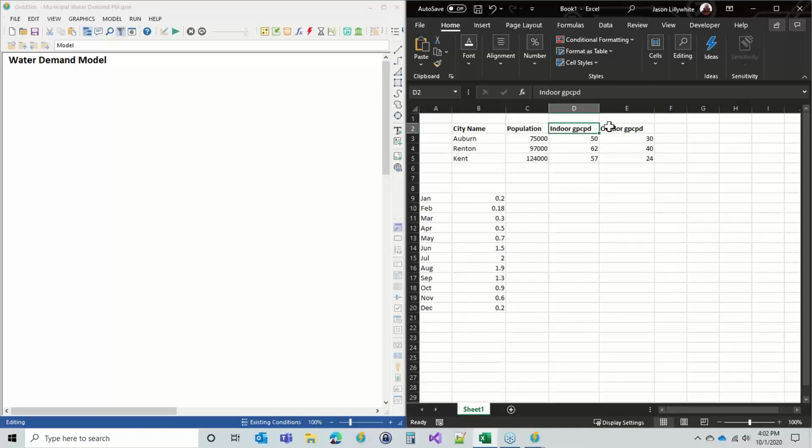You can then calculate water demand by multiplying this per capita demand by the population, but it is split up into indoor versus outdoor demands.